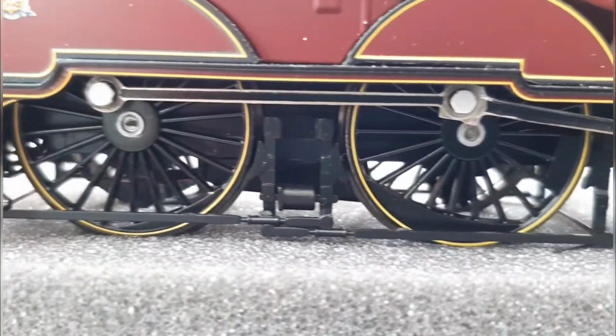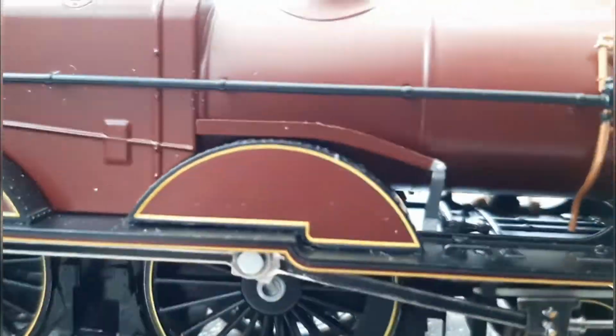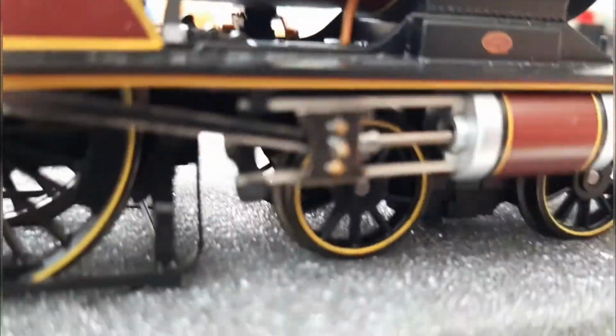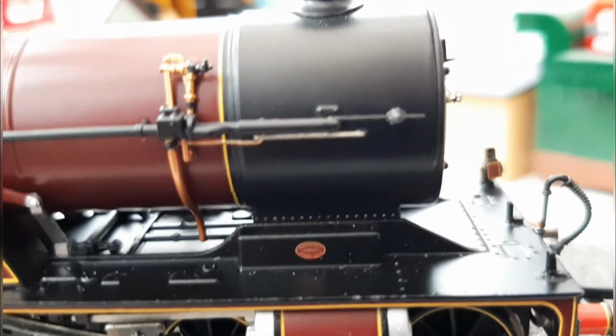The axles have been covered up as best as they can. They are actually silver in the centre, though, in real life. If you see pictures of it, they are silver centred, so they're painted silver. Similar connecting rods are as well. Got the detail on there. Got that black and yellow banding with the silver on each end. God, this thing is absolutely stunning.